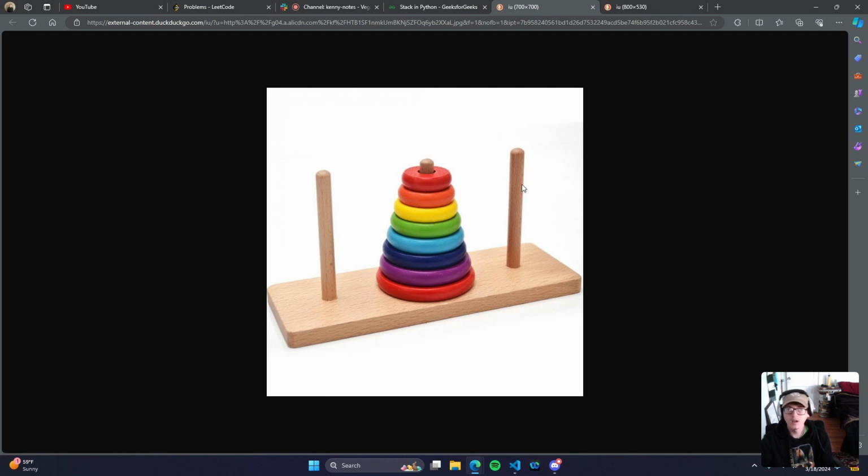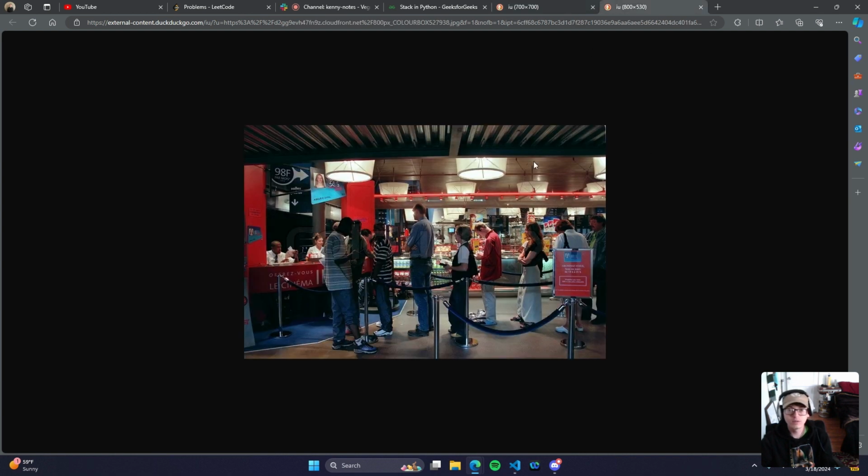comes out. And then a queue is kind of like waiting in line for a movie or maybe a roller coaster. Whoever gets there first gets to ride if there's no line, but the line's going to build up and it's going to slowly decrement from the starting position. So it's kind of like the opposite approach.